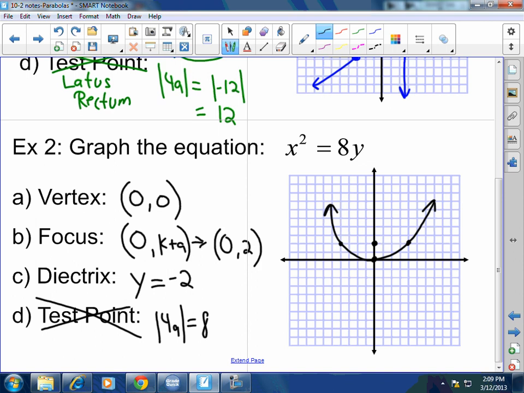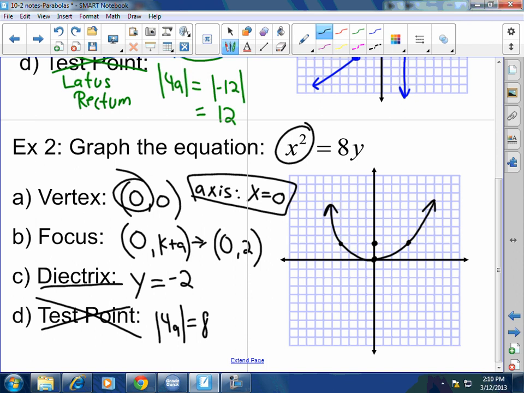And now that we're doing it together, I guess I should have added something to this. After the vertex, you should really put the axis of symmetry to help yourself out. Since this is an x squared, the axis of symmetry is going to be the h, so in that case it'd be x equals 0. And since you know the axis is an x equals, then you'll know that the directrix is a y equals. These are things you're just going to start learning and understanding as time goes on. My directrix is y equals negative 2, and bada bing, bada boom, you're done.